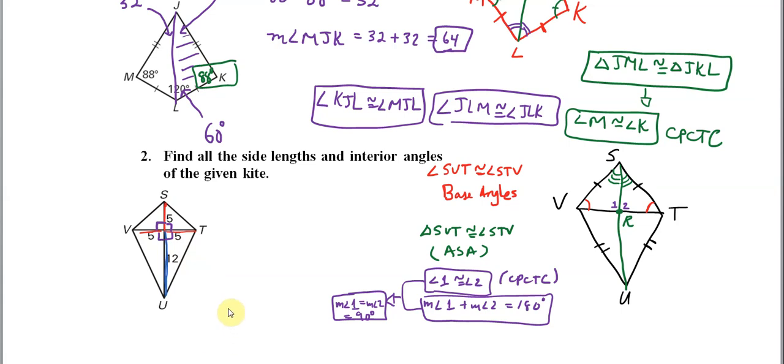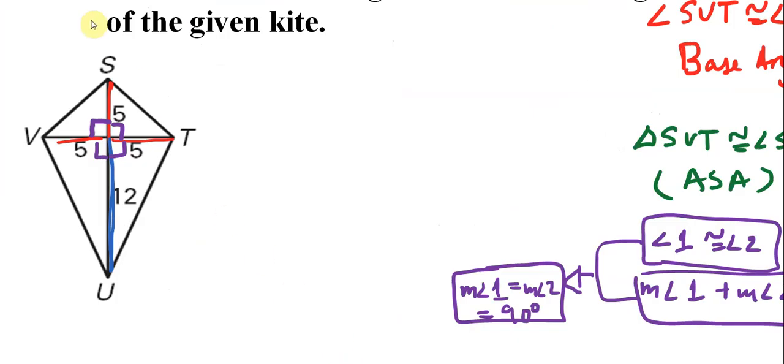Okay? If we know that now these two diagonals, SU and VT, intersect at 90-degree angles, then the rest of this problem is totally solvable. Okay, so let's now look at this actual picture. And I'm going to zoom in a little bit here so that we can focus on this picture with the information that we have.